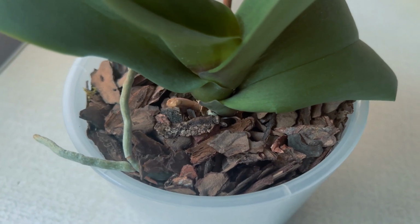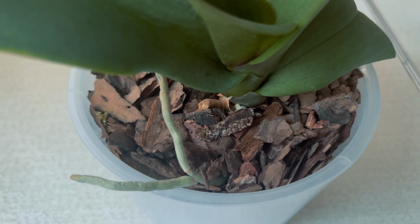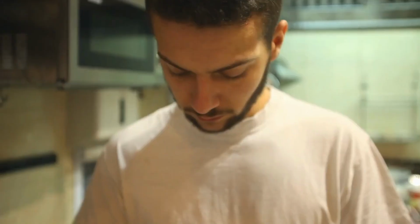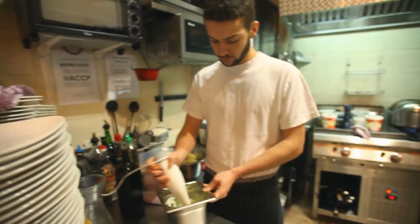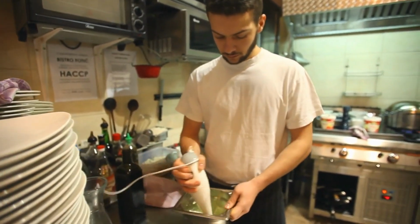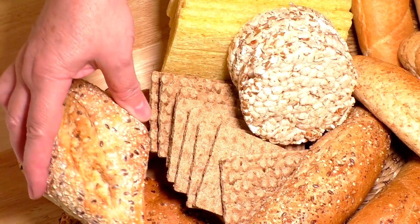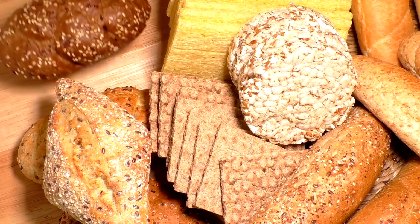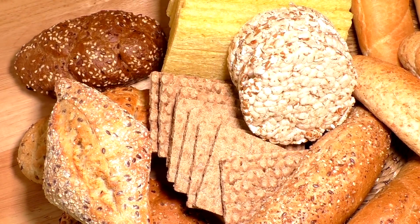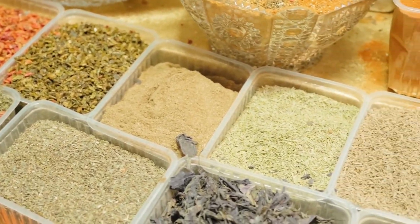For example, a bag of standard potting mix might cost around $5, while a bag of Orchid mix could be priced at $9. The higher price tag is often justified by the addition of components like bark chips, which are inexpensive and can be easily added to regular potting mix at home. This price inflation does not translate into a proportional increase in product effectiveness or value, making it a costly and unnecessary expenditure for consumers. Real-life examples highlight how consumers can avoid this scam.